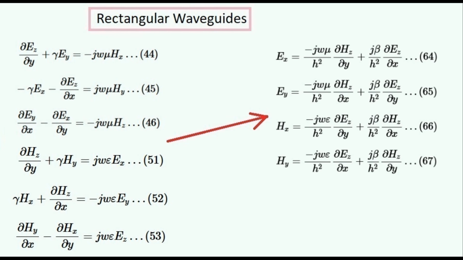So the next step is to manipulate them so as to get these equations, which are Ex, Ey, Hx, and Hy, being expressed as functions of Hz and Ez. We've already used these equations before to show which modes can and can't exist. It must be noted here that when Hz and Ez are both 0 everywhere in the waveguide, then all of the fields inside the waveguide must be 0, and so the TEM mode can't exist inside a rectangular waveguide.